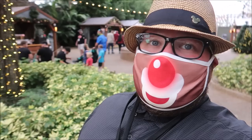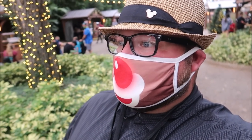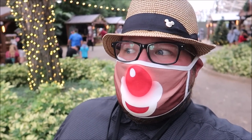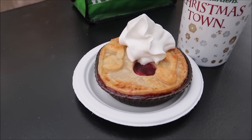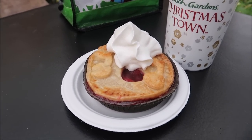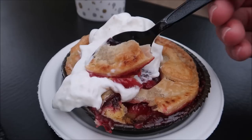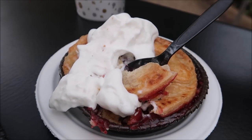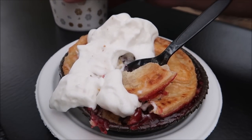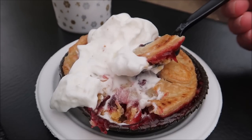Oh boy. If anybody ever asks if you want whipped cream on that, I don't think there's a reason to say no ever. So I decided to go with the cherry tart, and she asked, hey, do you want whipped cream on this? And I said, well, absolutely I do. Look at how delicious this looks. Oh boy, this looks so phenomenal. And I have to say, the hot cocoa is on point. I got the peppermint schnapps in it, and now I'm ready to go with this.